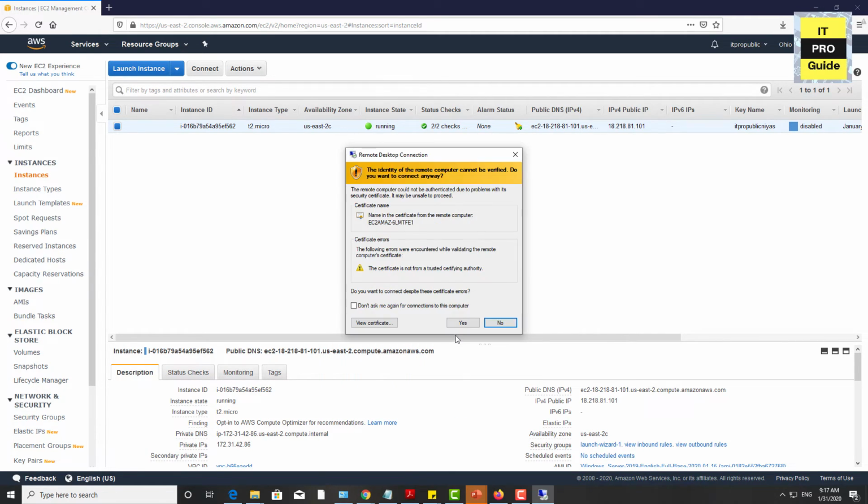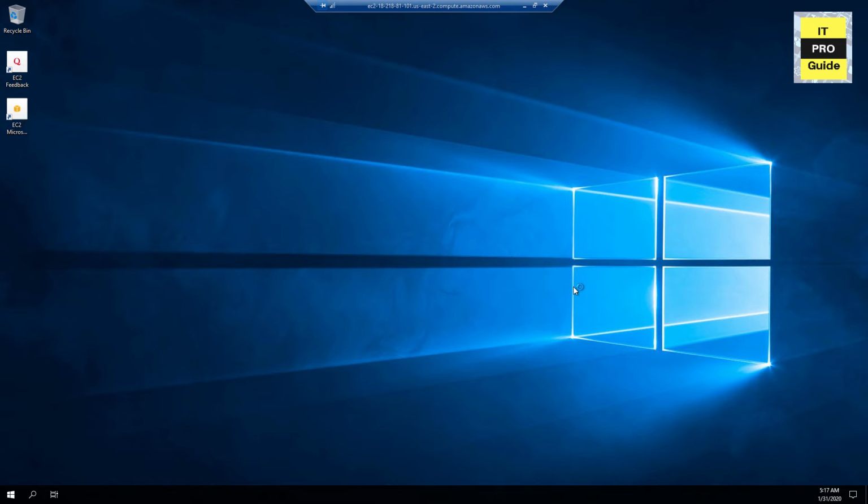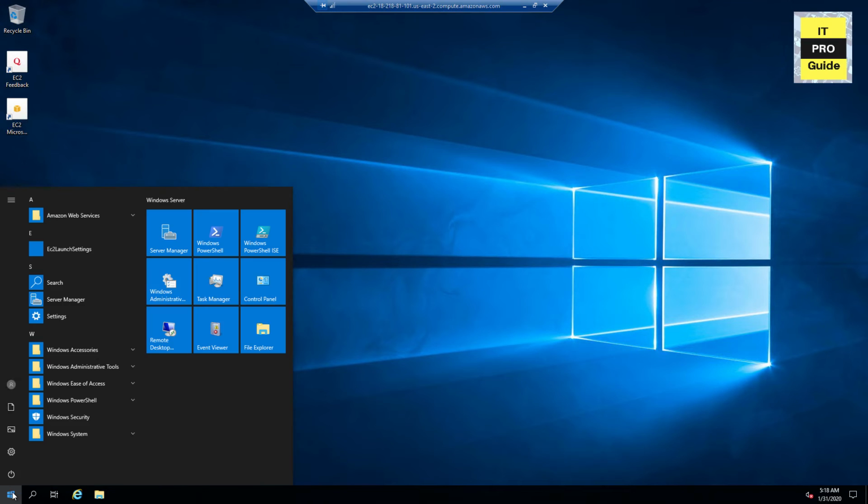Click OK. Then click yes. Now you are logged into your new virtual machine that runs in AWS. Once you log in, you see it is exactly the same as your Windows Server 2019 on-premises. There is no difference. So this is how to spin up a virtual machine in Amazon Web Services.